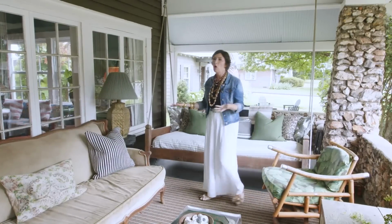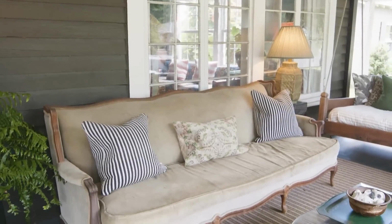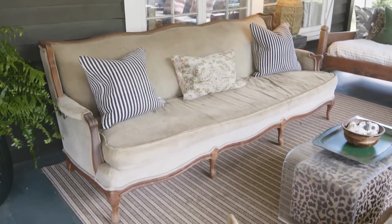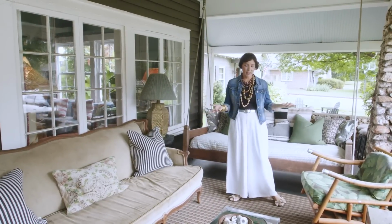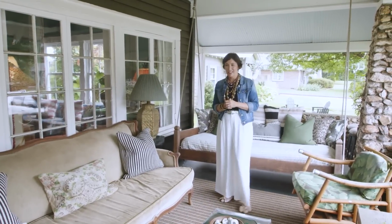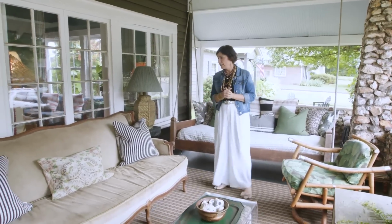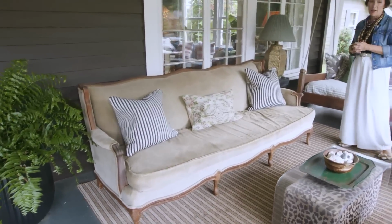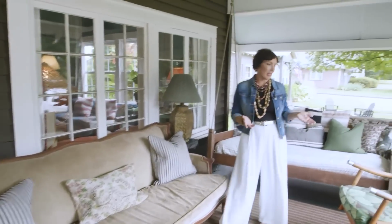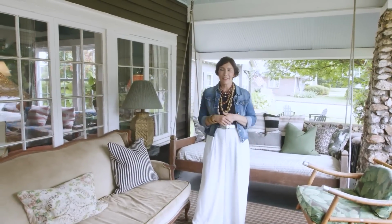And people always ask, how does the furniture weather out here? And it weathers pretty well. It's a pretty deep porch, about 10 feet deep. And so I just treat it like it's another room. We've got a vintage sofa here that a dear friend gave to me. We did have this porch swing made. That was one of the first things we did when we moved, and we have really enjoyed it. And just more chairs, and it's kind of like a come on over and hang out here.